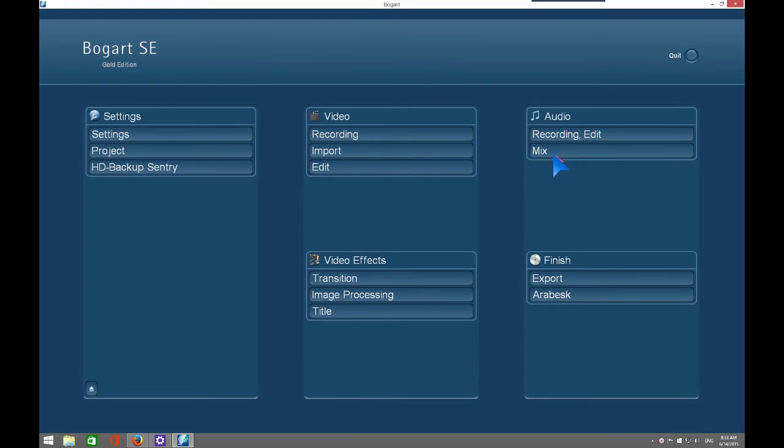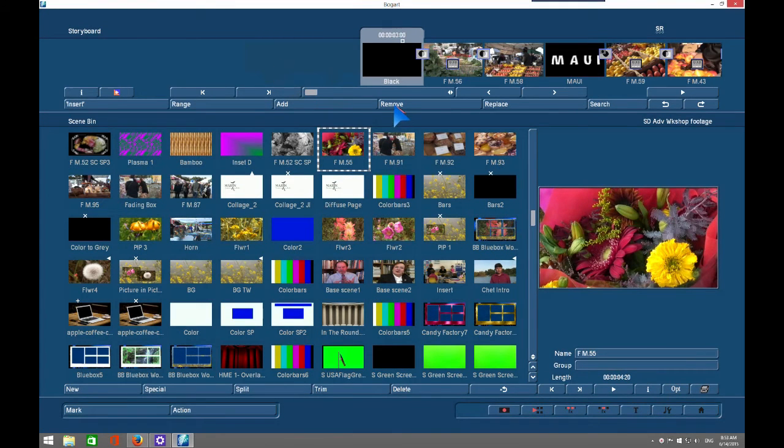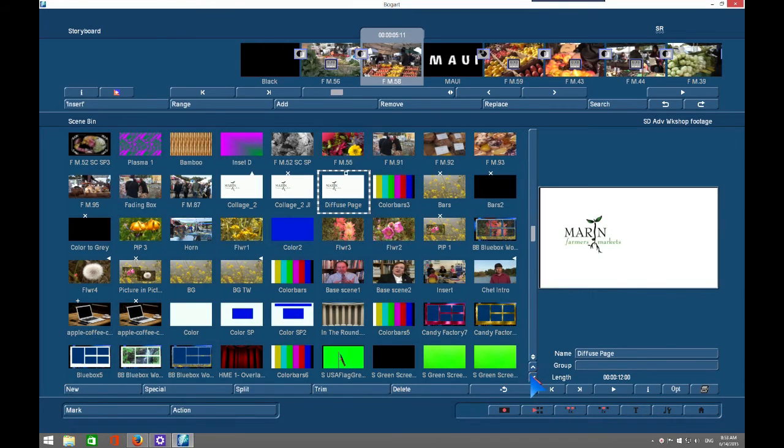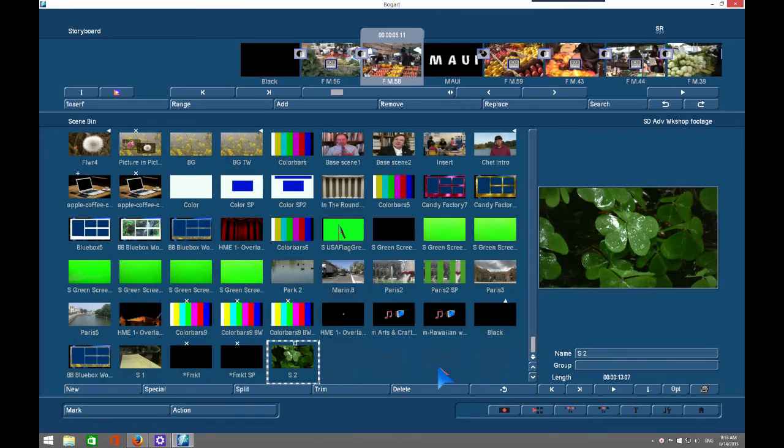Okay, so let me show you this, and this is one of the things that I like a lot. If I made a scene of the whole storyboard, or maybe it's a single clip. Well, let's go ahead and make a scene. Let's come down here to the very end of my bin. Let's scroll down to the end, Mr. Davis. Excellent. Come down here. And let's say I want to make a scene of the whole storyboard.